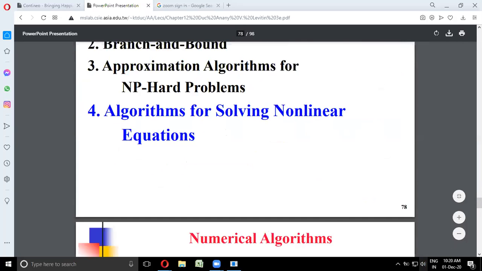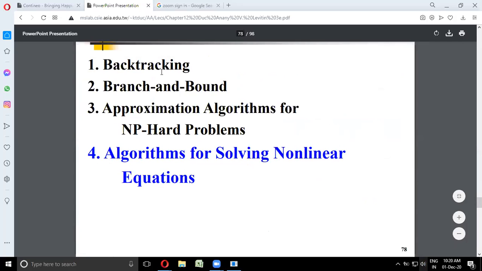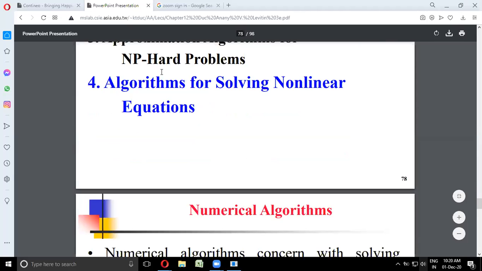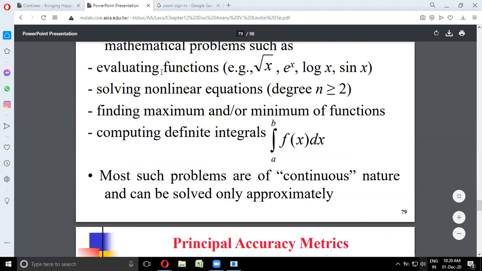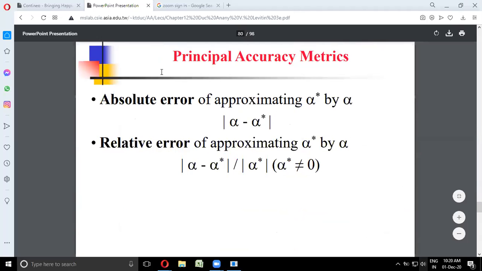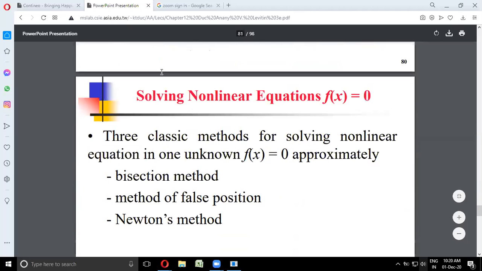Yesterday we saw backtracking, how to solve the N-Queens problem. Today we are going to talk about the branch and bound algorithm, I mean the design technique, okay? So this fifth module I have started now. Sum of subset we have finished using backtracking. N-Queens I have done using backtracking. Now I'm doing the branch and bound method.